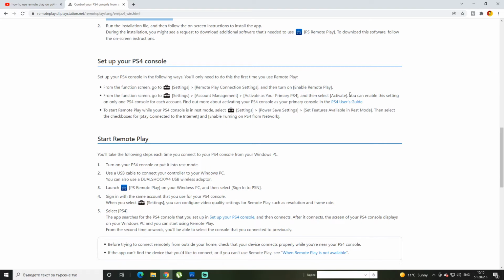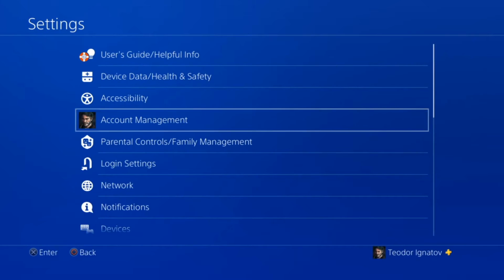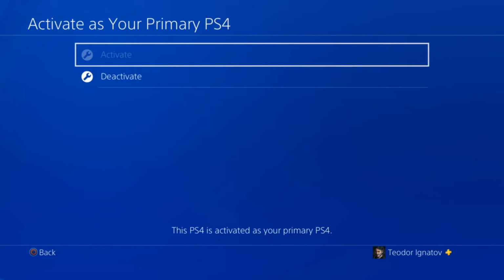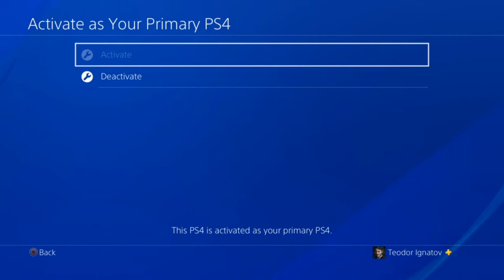That's the first thing. The next thing you need to do is from the function screen, again go to settings. Once again, this time account management, and activate as your primary PS4. What you're gonna do over here is set your PS4 as primary. There is also something very important to do. Alright, there we are guys. You go to settings, account management, activate as your primary PS4, and over here basically activate. I already have activated mine, you activate yours. This is the second setting and we have only one more.